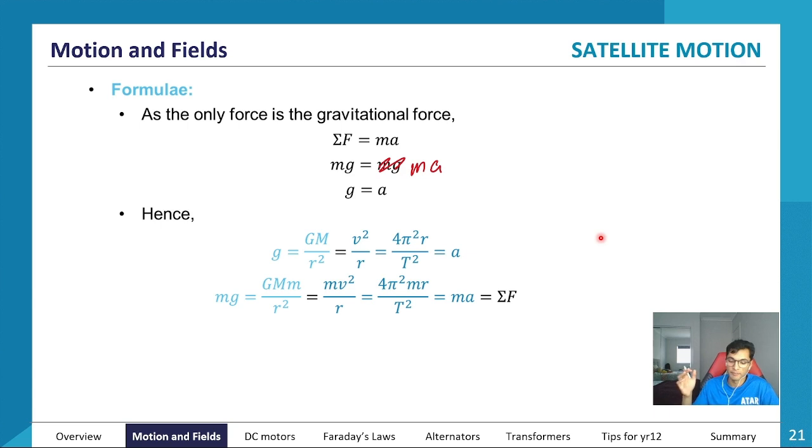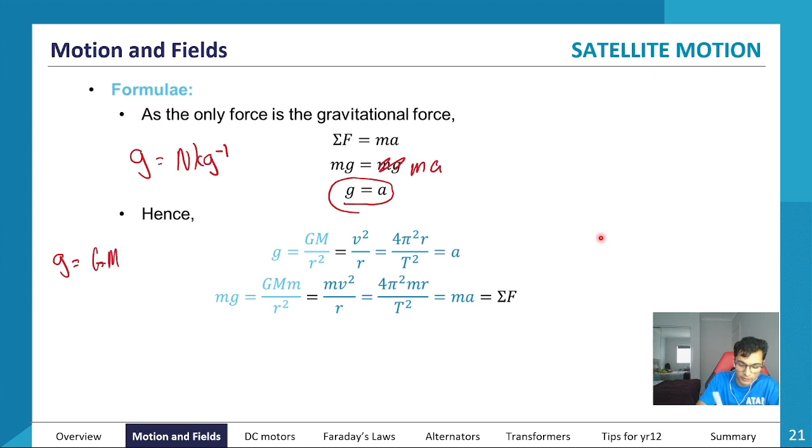So we can equate g and m, and then we get this where g is the same thing as acceleration, which we kind of showed before, because g is given in newtons per kilogram, which is the same thing as acceleration. So we know that gravitational field strength and acceleration is about the same thing. So what we can do, because we know g is equal to GM divided by r squared, which is the same thing as saying acceleration, we can combine these three equations.